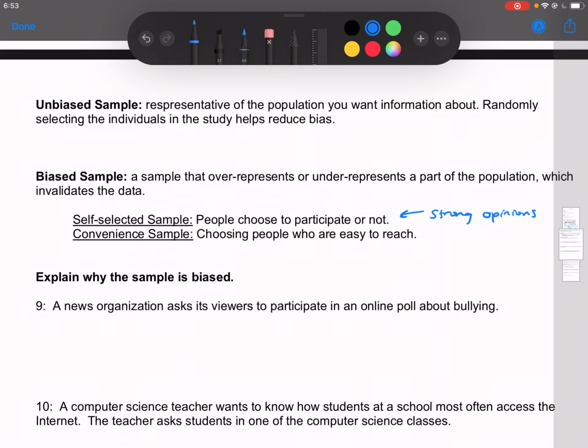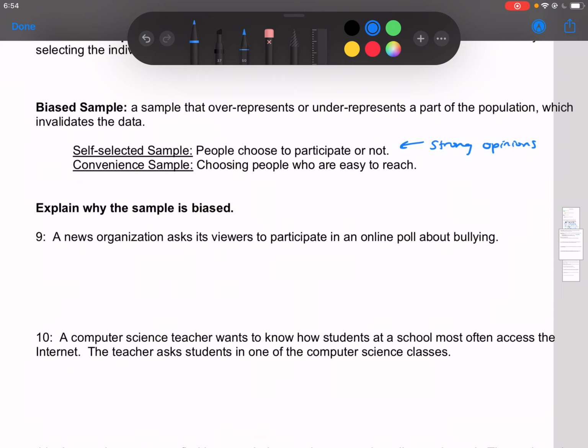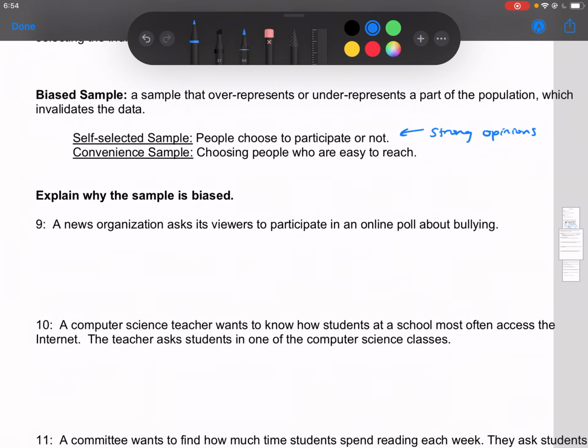Another example might be if you're just standing at the football game and you're trying to get data on an entire university, but you only get the first 100 students that come in through the football stands. You're going to get more sports-loving people coming through, which can create bias, especially depending on what you're asking. So those are the two things you want to avoid: anytime it's voluntary, called a self-selected sample, or if there's a convenience sample.